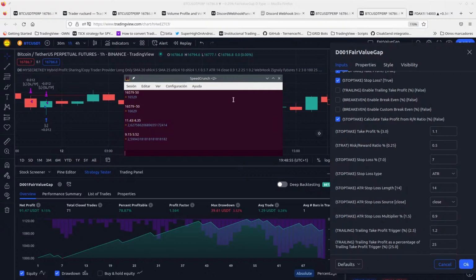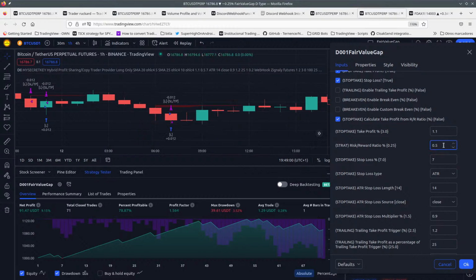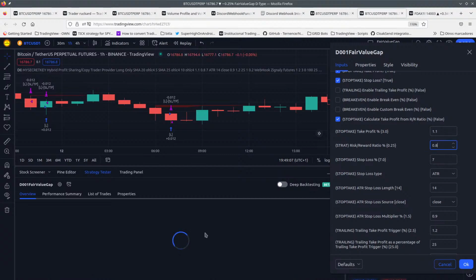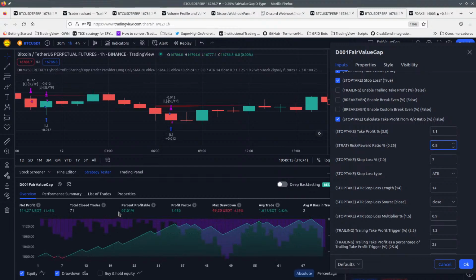Yeah, 80% profitable, and with this 0.8 is 80%. It should be much less, isn't it? 70% profitable.